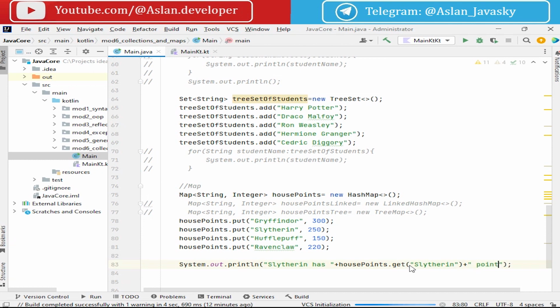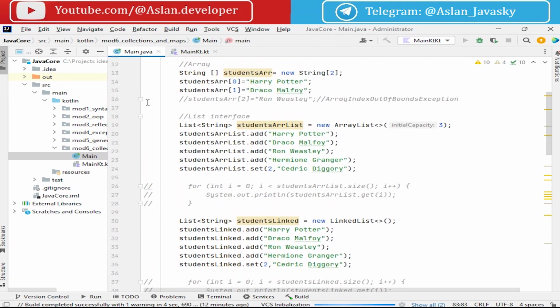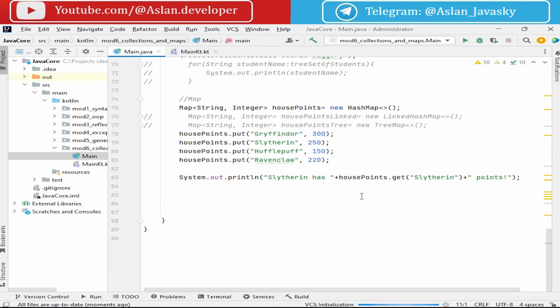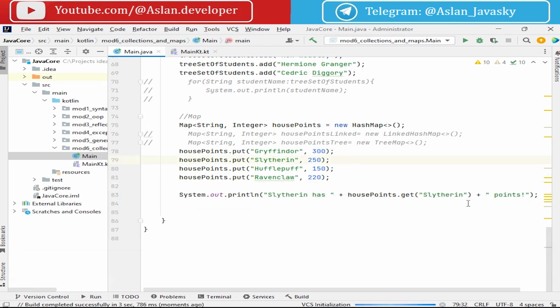This value points, and run our program. If we run, we can see the next message. Slytherin has 250 points. By getting by this key, we can get this value, the points.